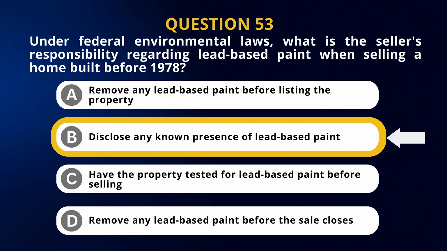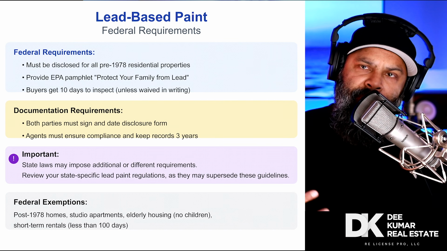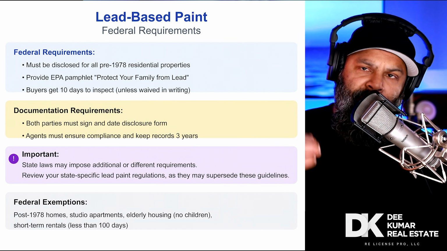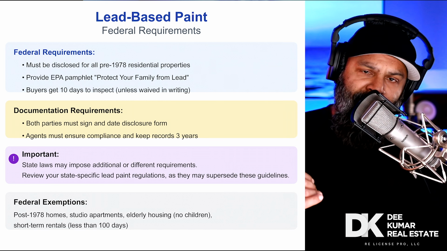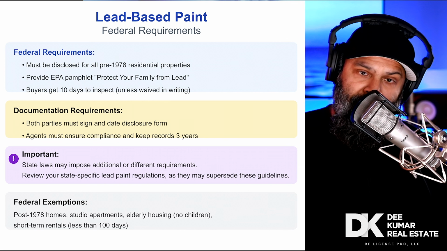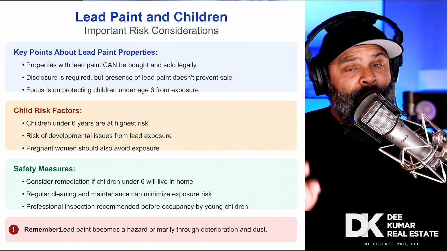Okay. Properties built prior to 1978 have a higher probability of containing lead-based paint. In the United States, we have these lead-based paint laws which require the disclosure. So known exposure, known defects by the seller need to be disclosed. But it doesn't mean that the seller has to remove the lead from the property. You can be a seller and sell a property with lead, then you can be a buyer and buy a property with lead.